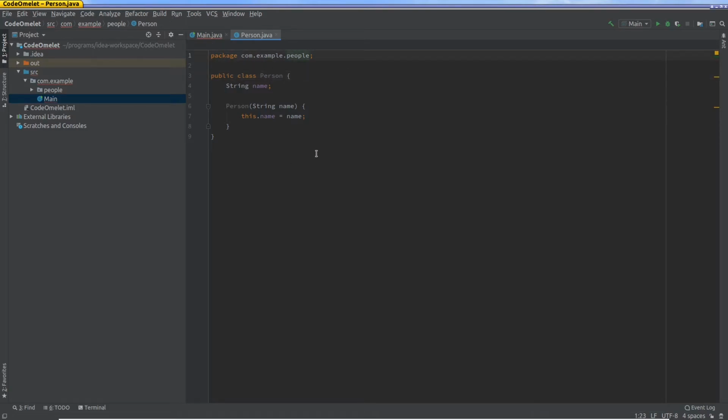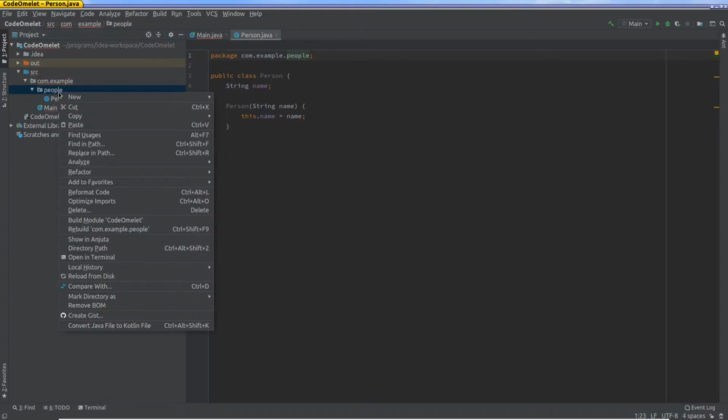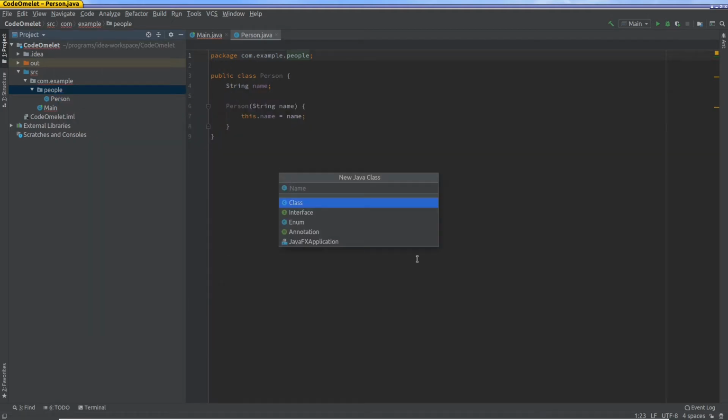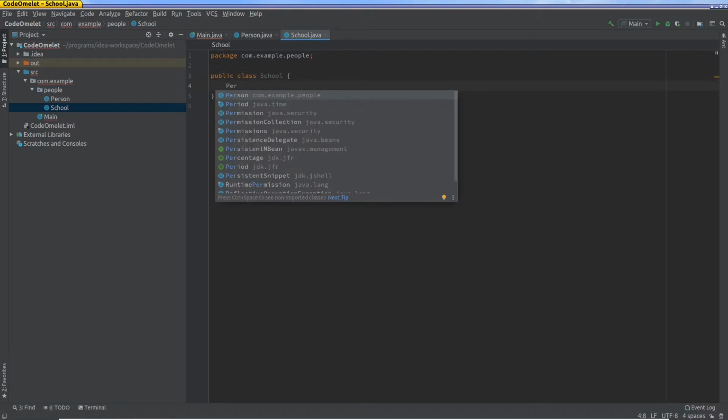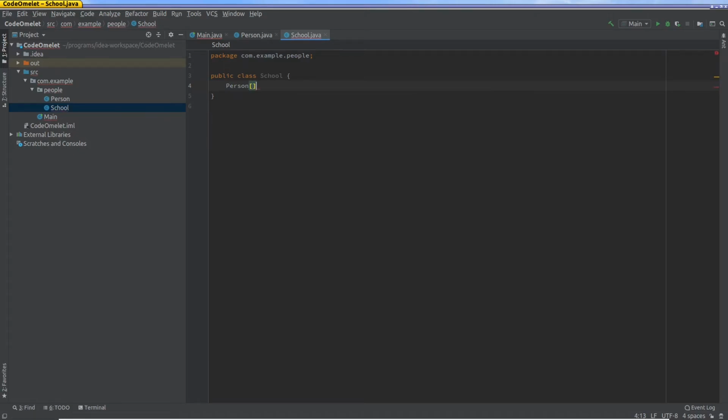So if there was another class, let's do that as an example. Let's create another class, let's say school. And let's give this school a person array. Now, if you noticed, this compiles.